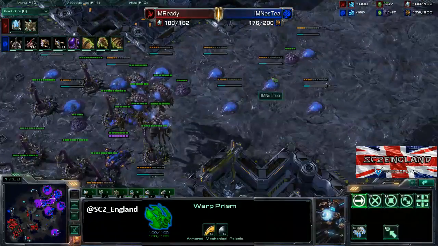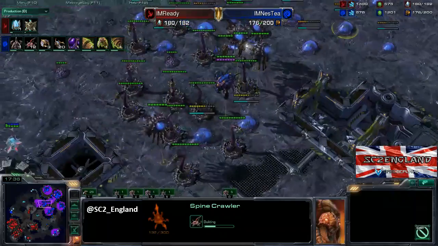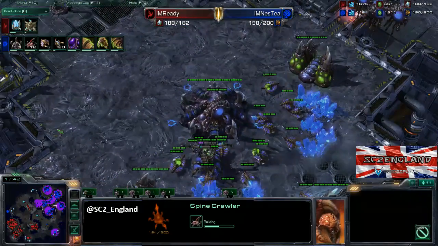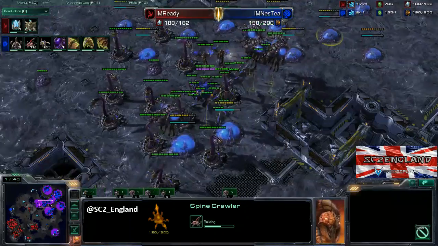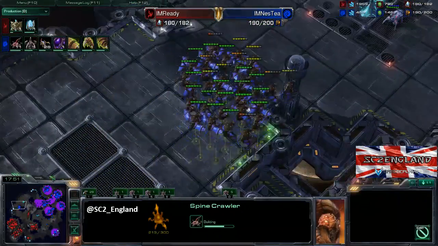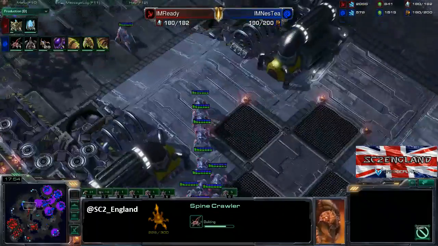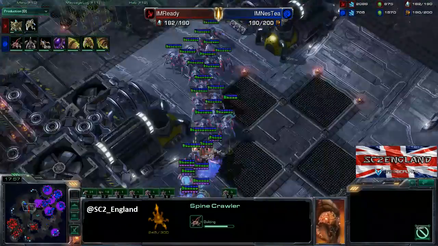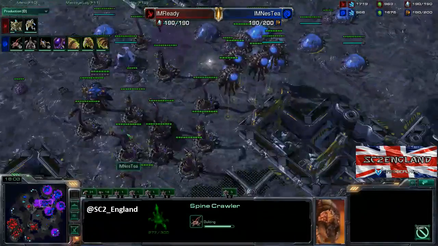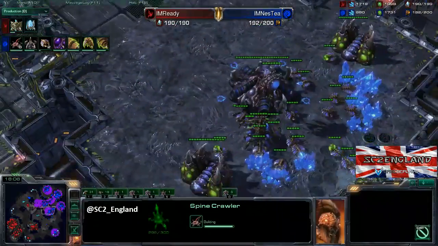And just look at the spines. This is basically just an impossible attack path right now for Ready because he doesn't have Colossi, which means he doesn't have anything which outranges Spine Crawlers, which means if he does try to just push into it, Ready's just going to take so much damage. It would be crazy, and that's exactly what IMNesTea looks like he's trying to do. The Archons aren't there, but of course Storm is a big threat as well to your Mutas, and well, just so many Spine Crawlers. It's absolutely sick.